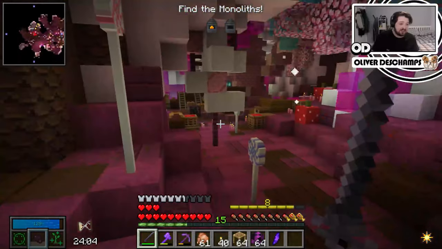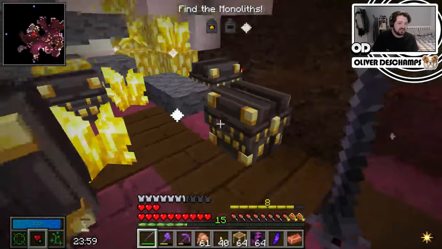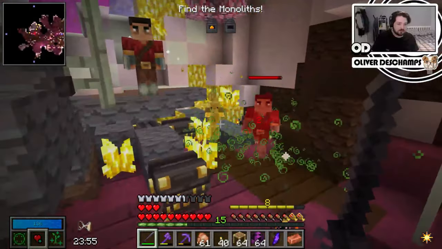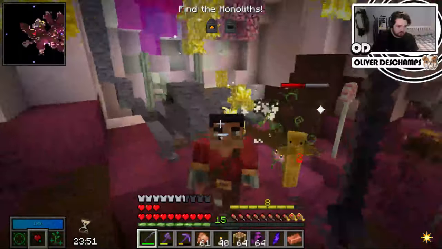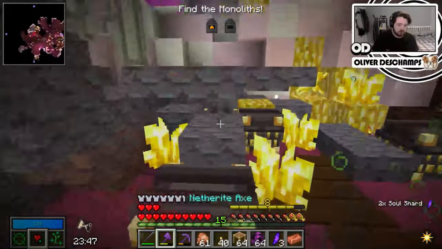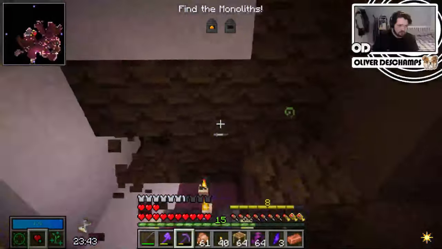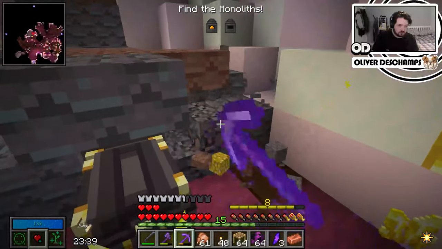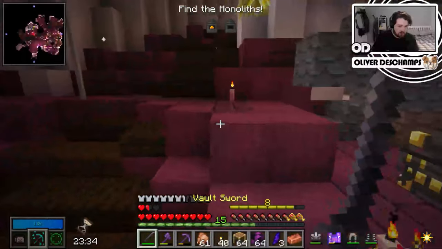It's a dragon! A dragoon! How cute! That is adorable. Oh, get away from that. There's a spawner here. Where's that spawner? Maybe it's gone? No. Ow. Ow.